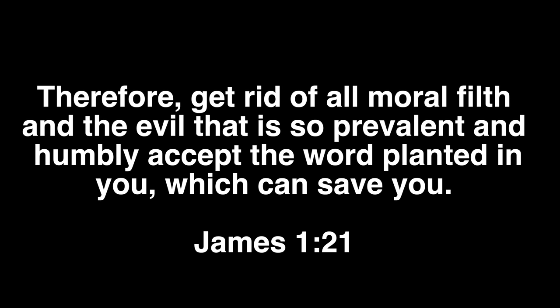Therefore, get rid of all moral filth and the evil that is so prevalent and humbly accept the word planted in you, which can save you.